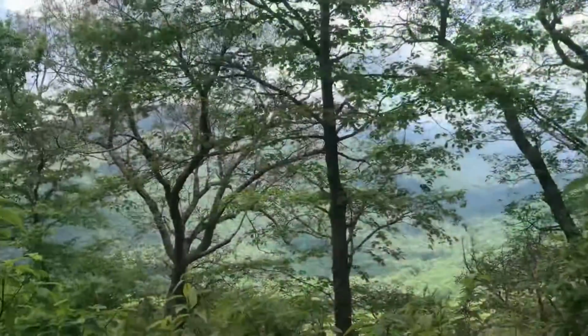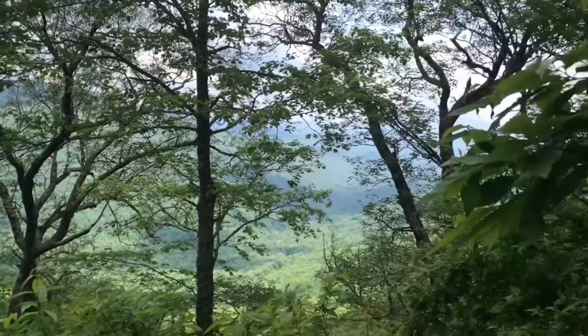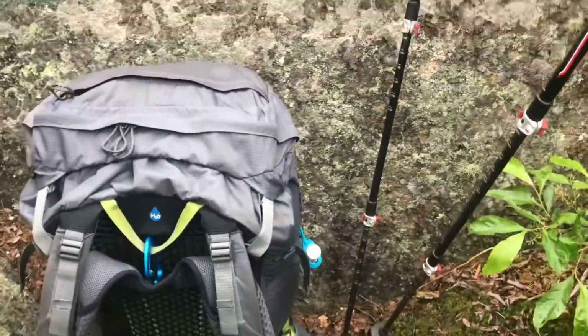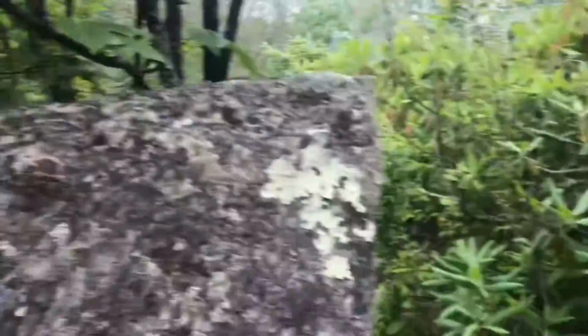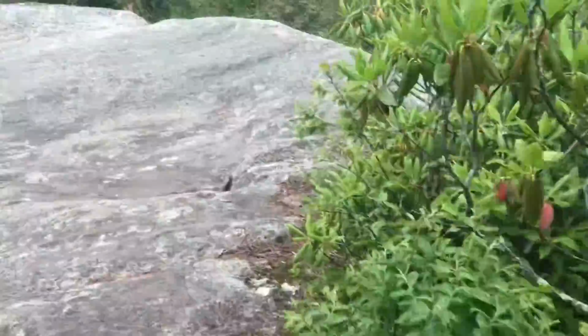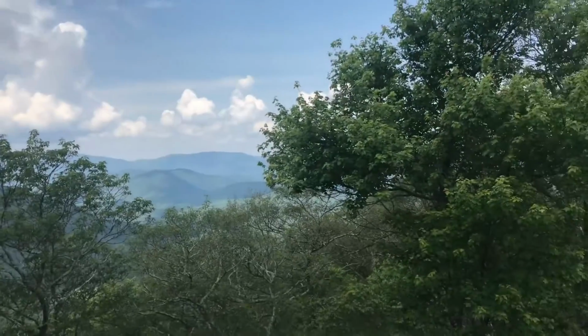All right, what the blaze led me to. But there is a little bit higher to go. I just don't know how to get there, so I'm gonna go investigate. Wasn't paying close attention. So the summit's out there. I had to take my pack off because we have to go through this to get there. I don't think I could do that with my pack on. All right. And there we go. That's better.